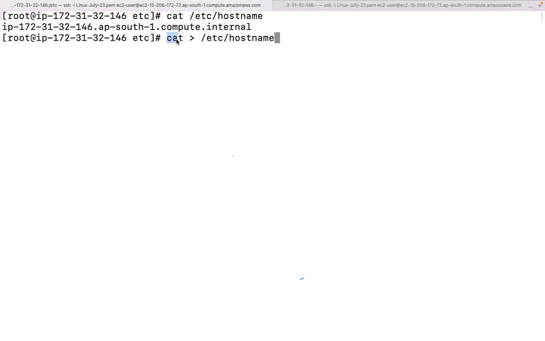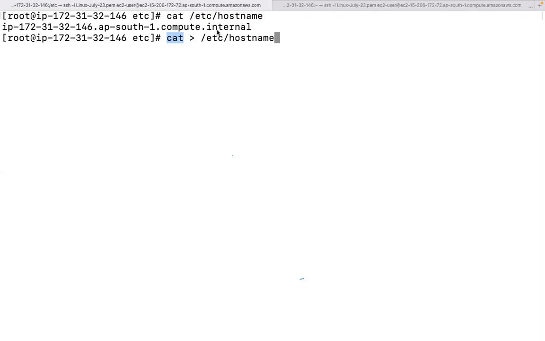Just type in a command, cat. The cat command is basically used to read the output of any file. This is a really critical command. Do not use it until you have expertise. I have, so I'm going to use it. Don't worry. It will first blank this particular data.